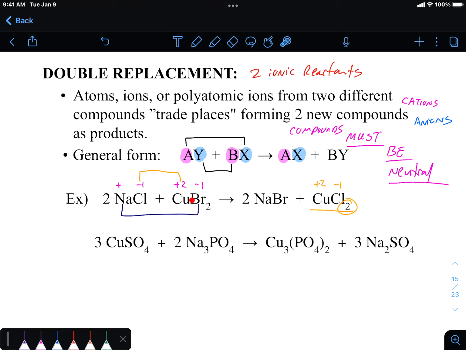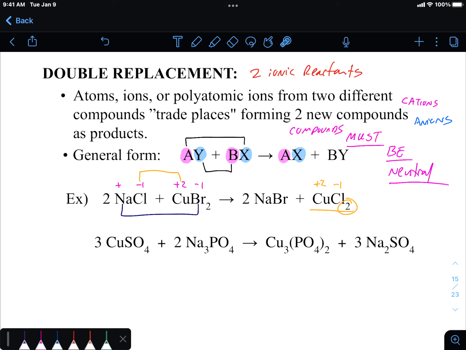Look over here, copper bromide. In this compound, bromine has a subscript of 2. But over here, there is no subscript of 2. Why isn't there a subscript of 2? Because it wouldn't make sense. Bromine is a -1, sodium is a +1, so putting a 2 here would make it not neutral. Okay, so think of it as you break these apart first, you reassemble them here, and then you put whatever number you need to. Don't automatically carry the 2 over.